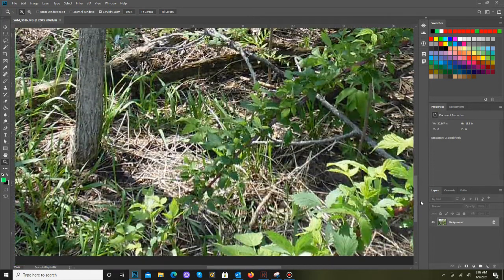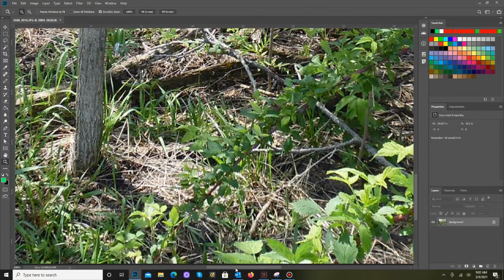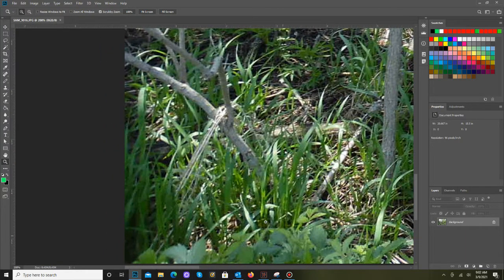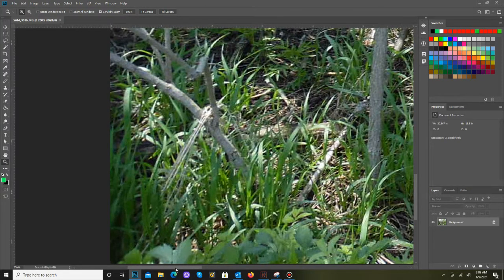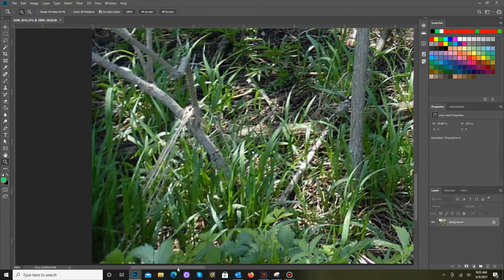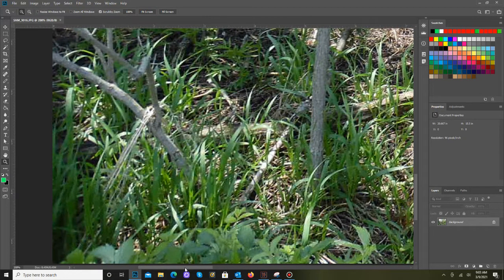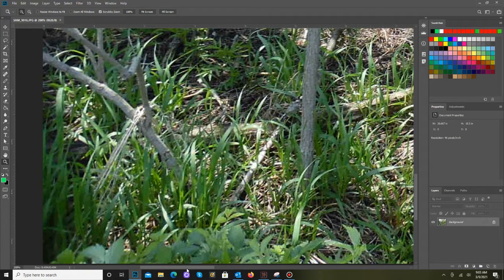Sometimes it gets a little pixelated, but we'll work with that. And starting in the left corner here, now remember, we're either going to find fairies or we're not. And no shame in not finding them sometimes in a new location. And back in May, Cleve was a new location. The fairies had not seen me there before with a camera, so they may have just preferred to hide. So we will see. I think I do see a little guy.